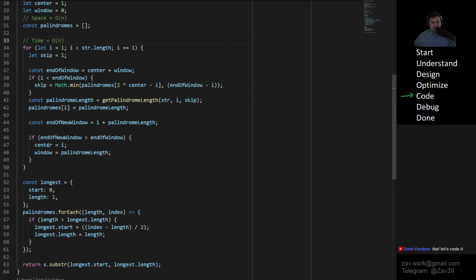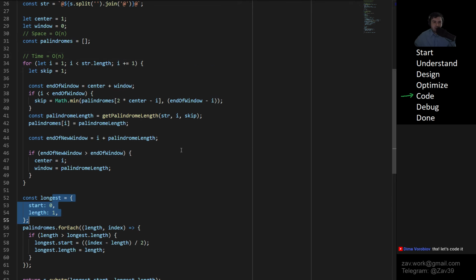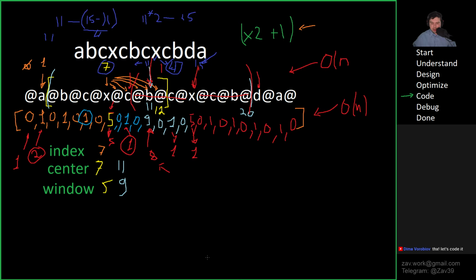So nice. But we need to find the last step, the longest palindrome. Since we have our array, this one, with all numbers, it's super easy to find the biggest number in the array, right?